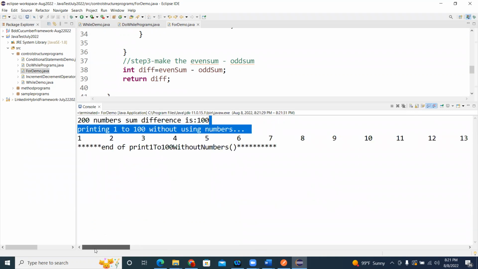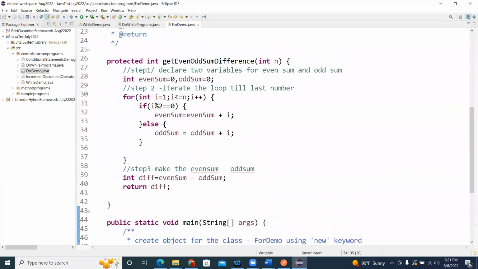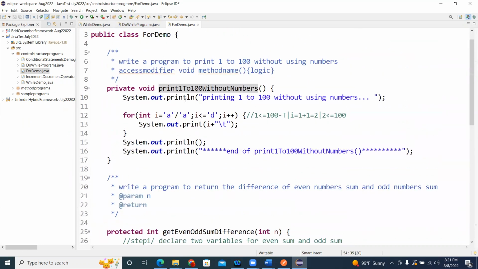That's it. Okay. So these are the two programs you haven't done. I have given the exercise, but you haven't done it. That's why I'm explaining here in detail. So this is how you can practice. If you write the programs yourself, your logic will improve. If you're not writing, logic is never going to improve. Keep practicing small programs.